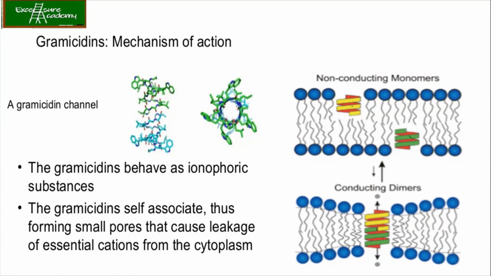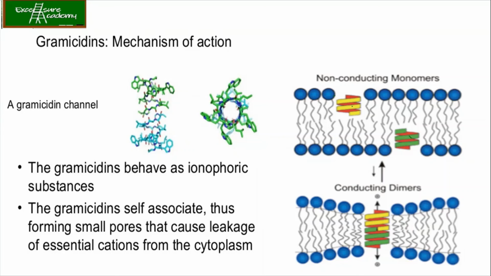And is it prescribed by any doctors, like for any action against any bacteria? What, the gramicidin? Yes, because it is a drug. Yes, of course it is prescribed by the doctors. Suppose, as we said just now, Brevibacillus brevis produces gramicidin, so I can use the same thing on different bacteria to kill them, right? It's not always a host cell. I can use this antibiotic to kill the other bacteria.